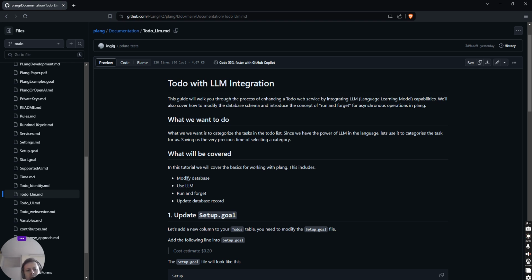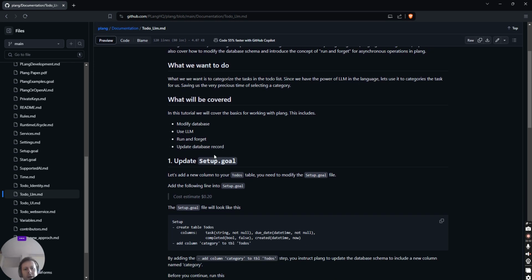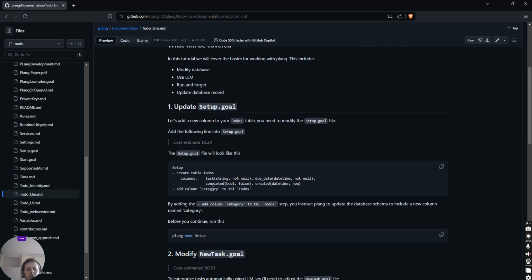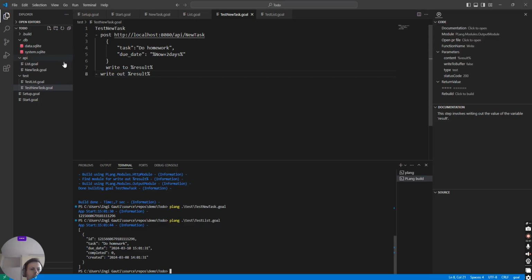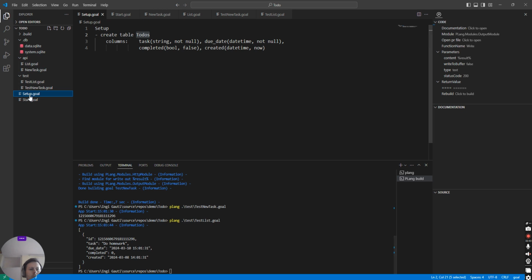So what we're going to learn here is how do we modify the database, because we need to add a column. We want to know how to use the LLM, run and forget, and how to update the record in the database. So we're going to go into the setup goal, and we are going to add this column category. Now here you're going to see something that's very interesting.